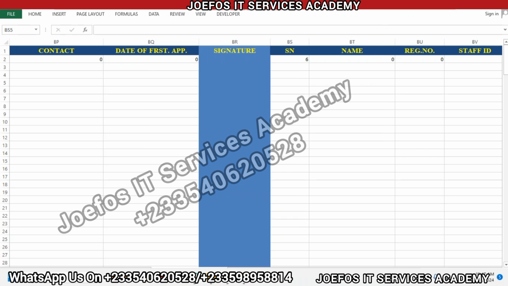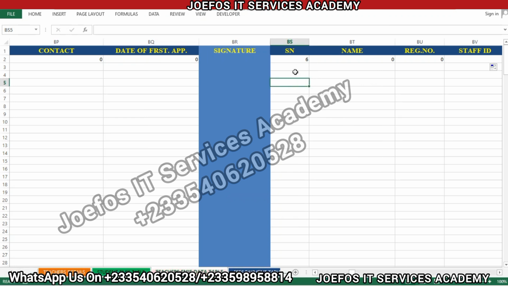Please, in our previous lesson, that was lesson 37, we started referring data from the teacher's detail sheet to the teacher's Emis data table. So we were able to refer data of 6 teachers from the teacher's detail sheet to this particular teacher's Emis data table. So in this lesson, we are going to continue referring details from the teacher's detail sheet to the teacher's Emis data table.